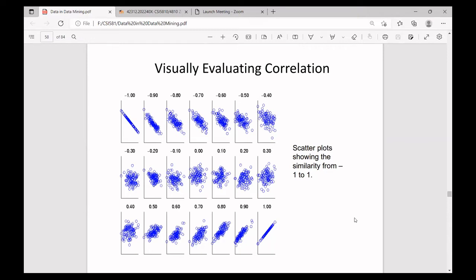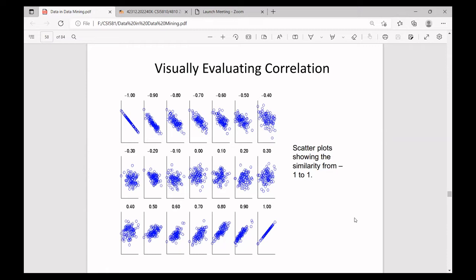If one feature increases and the other feature is going up, that means they are positively correlated. If one feature increases and the other feature goes down, they are negatively correlated. If one feature increases and the other does not care, they are totally uncorrelated. If there is a small amount of correlation, then depending on positive or negative, you will get a cloud of points oriented one way or the other. Right in the middle, we have a correlation of 0, where the X and Y variables are moving independently of each other.